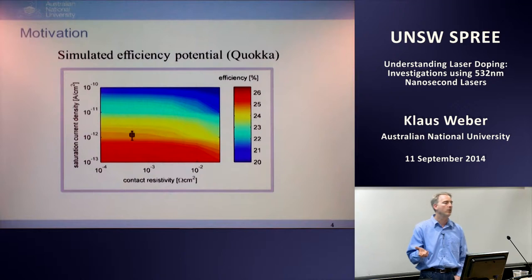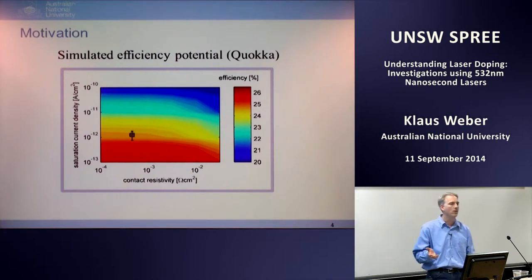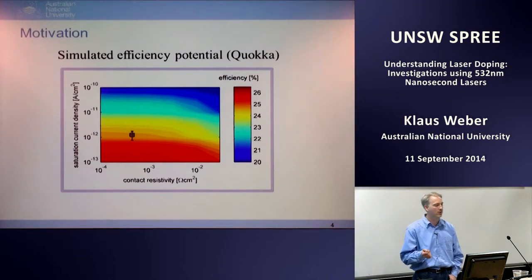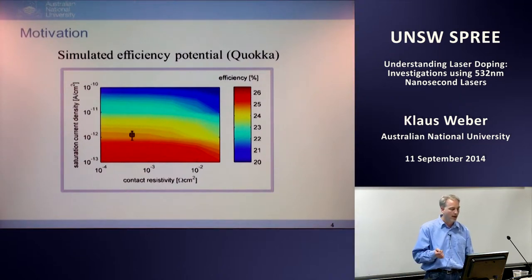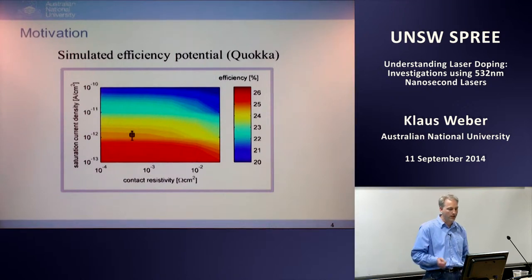So typically if you have a diffused region, say 100 ohms per square, somewhere in that region, and infinite surface recombination velocity, then typically you can achieve values of around about 1,000 femtoamps per centimeter squared or so. In this case, we can afford to have up to about 10,000. Okay, so we can afford to have a bit more damage, but there is a limit as to how much damage we can really tolerate.